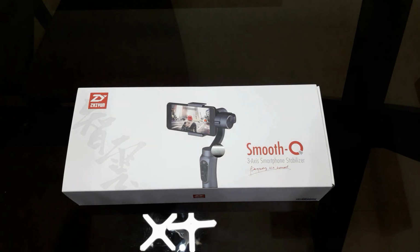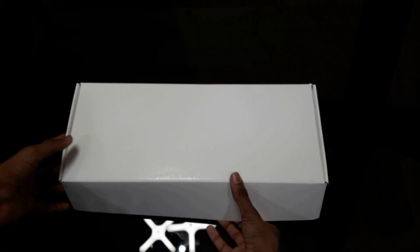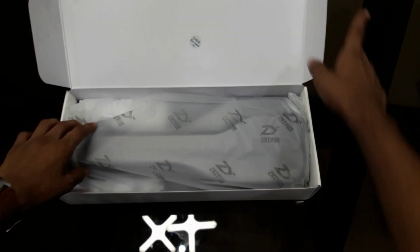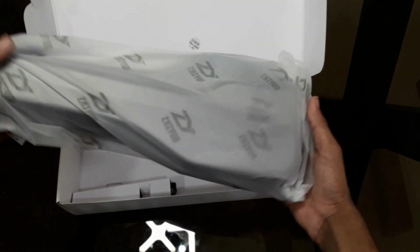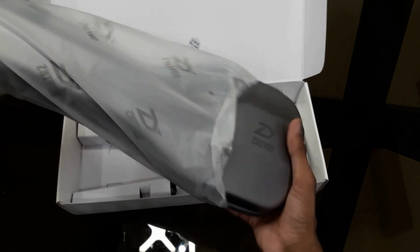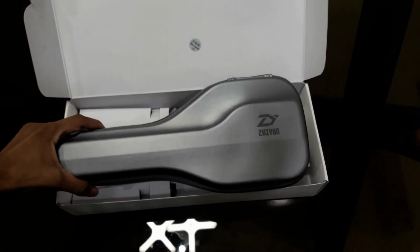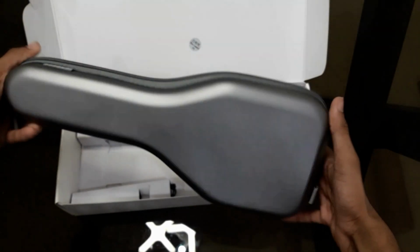Now let's open it. Wow, it comes with a bag. I like the quality of this bag. It is very nice.